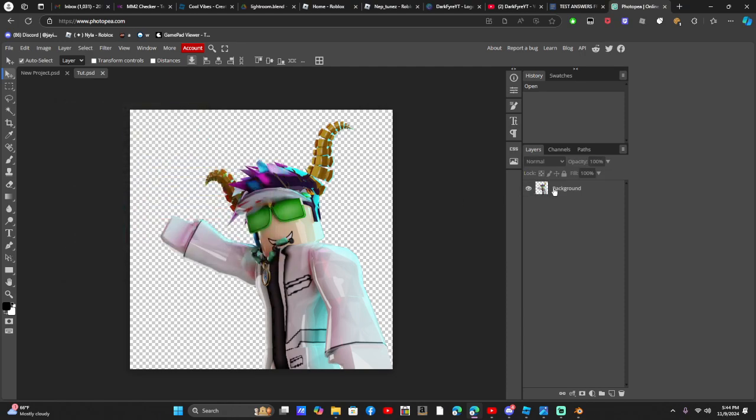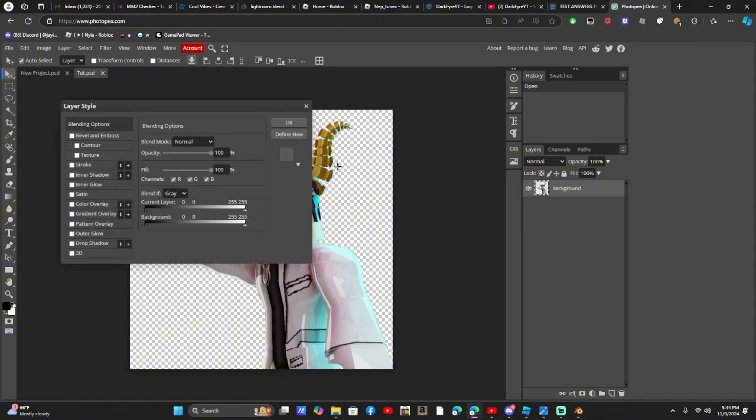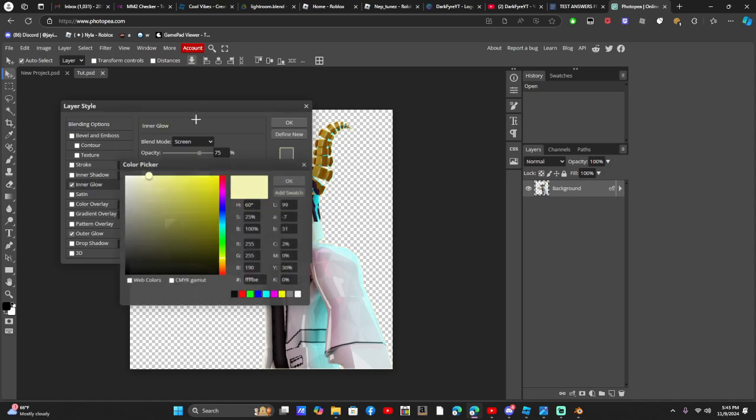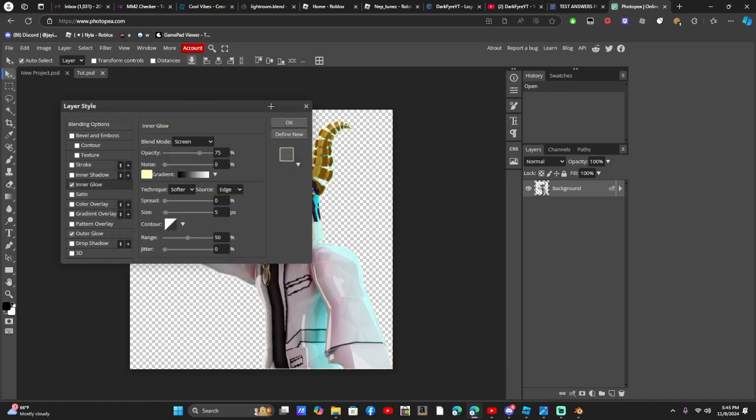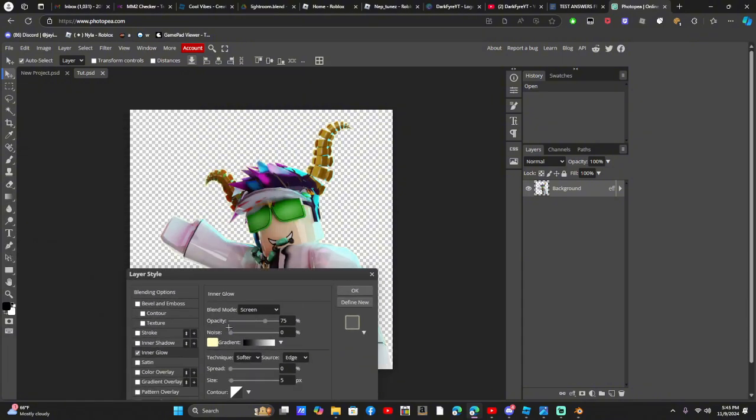Okay, right click this and go to blending options. You can have like stroke, it'll do like an outline, inner shadow, it'll do a shadow, but I use inner glow and outer glow. Now for inner glow, I will match it with the colors of the character.